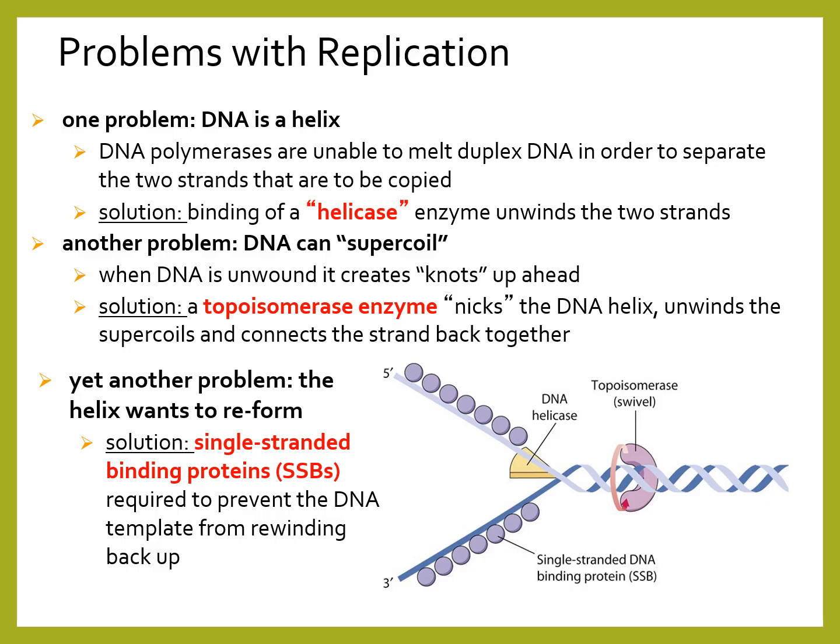The third problem on this slide is that the minute you unwind a DNA helix into two template strands, they are going to want to rewind back together again. So there are single-stranded binding proteins that physically bind the single-stranded templates and prevent them from complementary base pairing with one another. It's kind of like, I say this to the girls in the class, when your friend breaks up with her boyfriend and she wants to call him and you take her cell phone away from her.